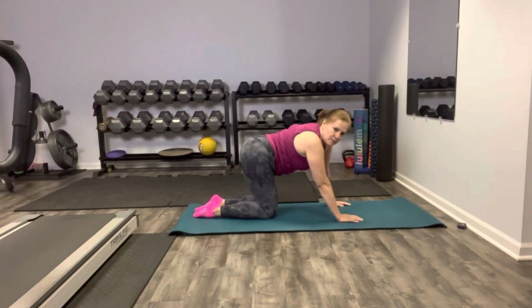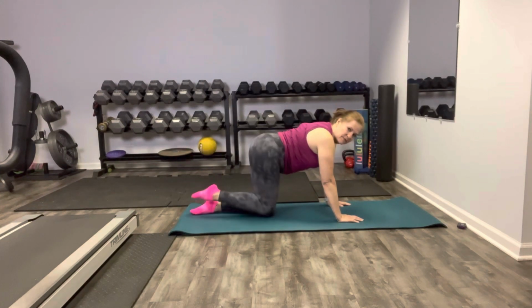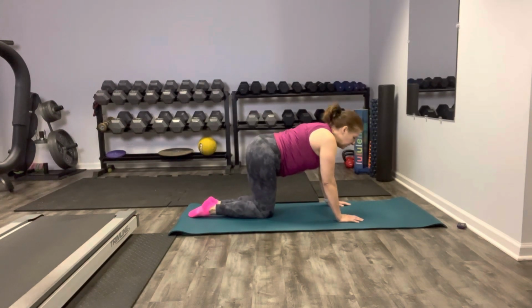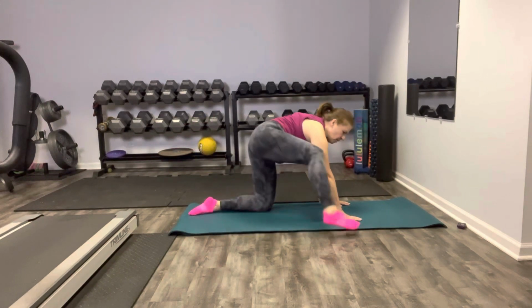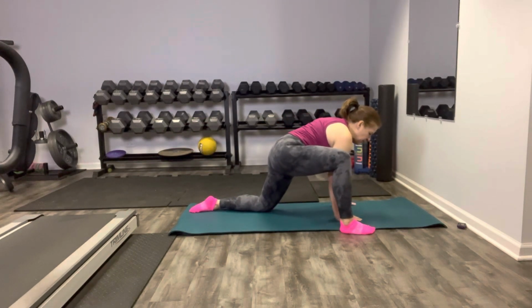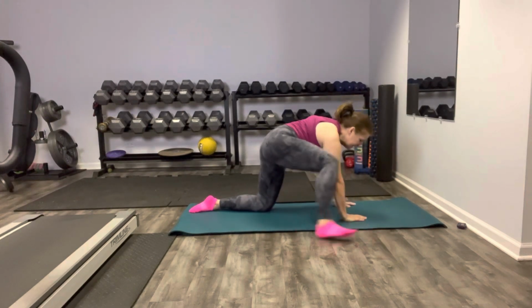Nice job. Now we're going to do some fire hydrants. So we're going to lift that knee up to the side. But after we do the hydrant, we're going to step up like this. So it's hydrant down. Then we're going to bring that foot next to your hands. You're still kneeling with the back leg, and we're going to open. Send it back to tabletop.